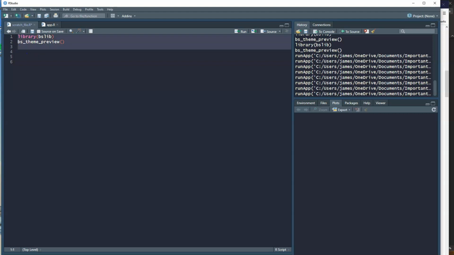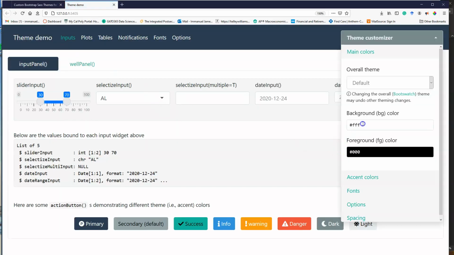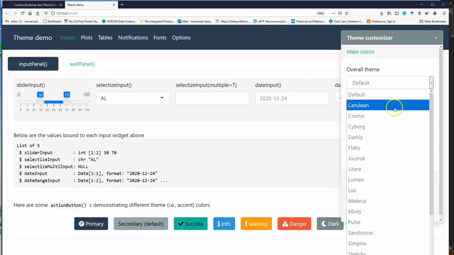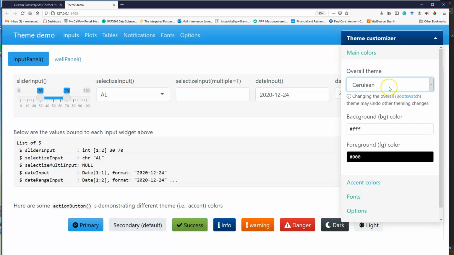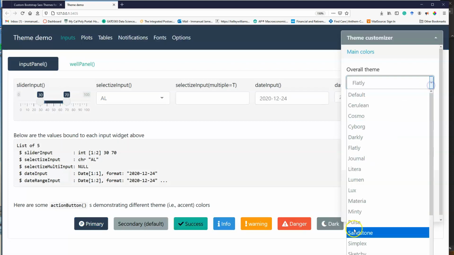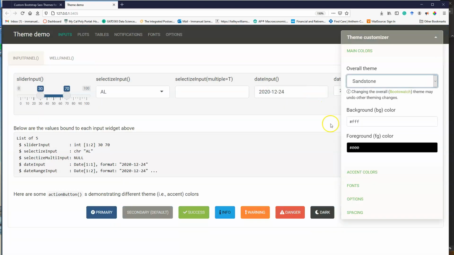So here you run these lines. Of course, you install them, but you run these lines to create a previewer. Okay. And in terms of this previewer, it allows you to create different themes. So give it a moment. It will change the theme. Flatly. That's cool. I'm going to make it look, let's say, sandstone. Okay. There's a lot of things that you can change, a lot of different tones and things that matter.